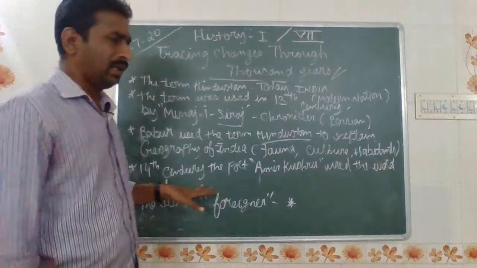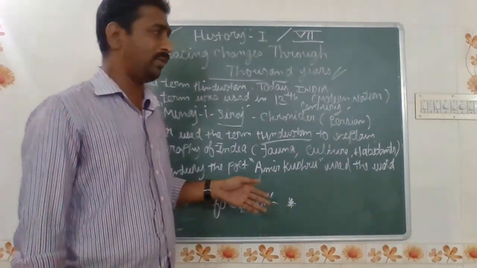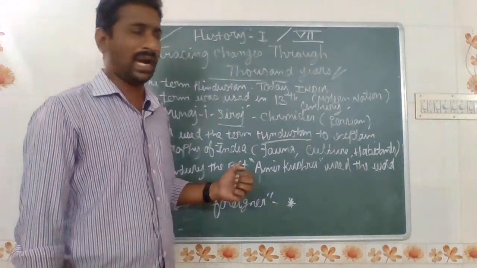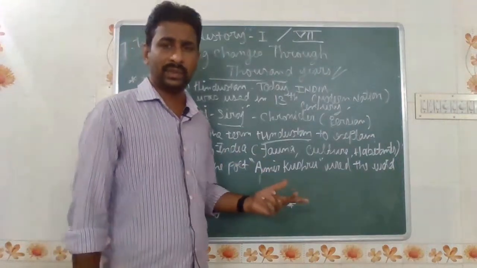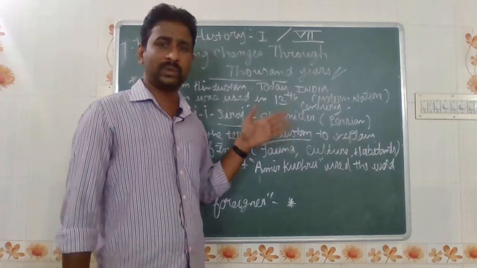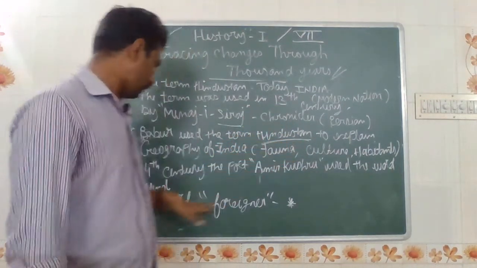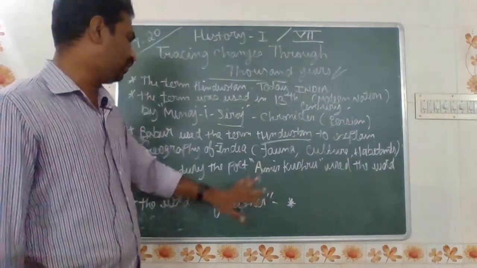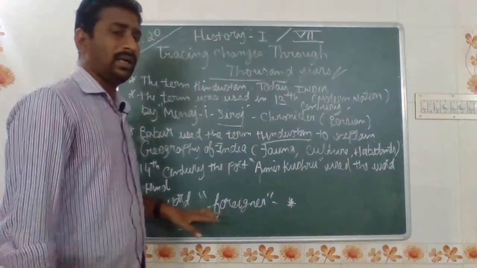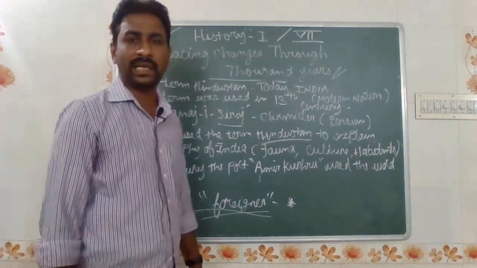In the 14th century, there was a famous poet called Amir Khusro who used the word Hind, and you may find the word Hindustan often in history, and you may have a doubt why India is called Hindustan. It was described in the 13th to 14th century itself by so many poets and so many kings, so you need not have a doubt about the word Hindustan. Amir Khusro, a famous poet, used the word Hind in the 14th century itself, and you will have a particular paragraph called foreigner in the second paragraph.